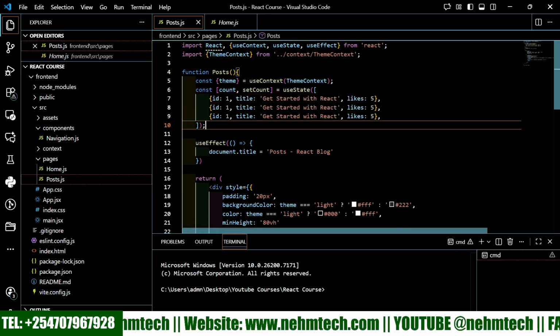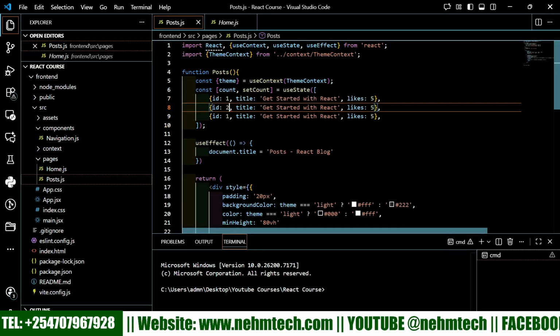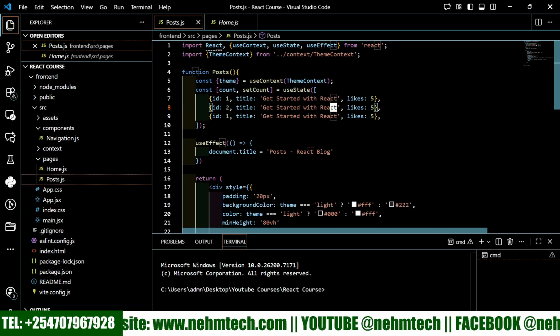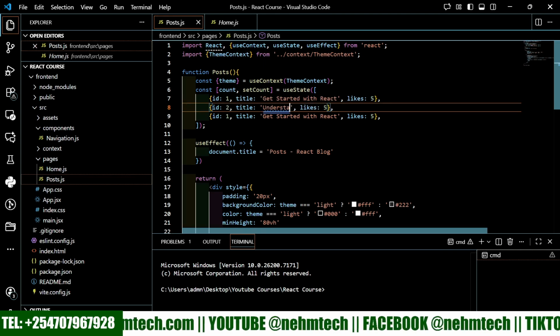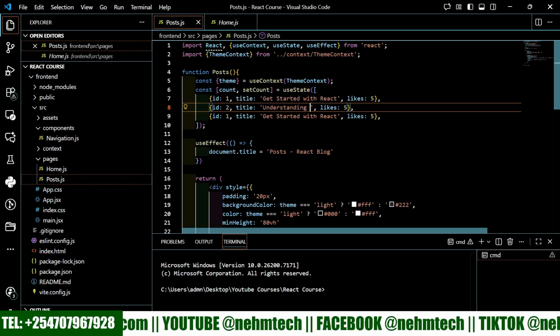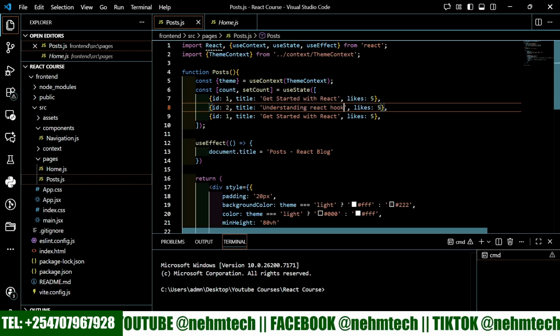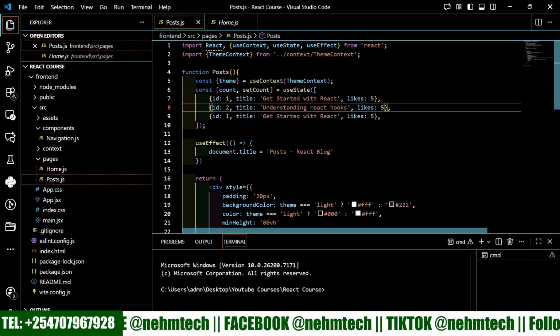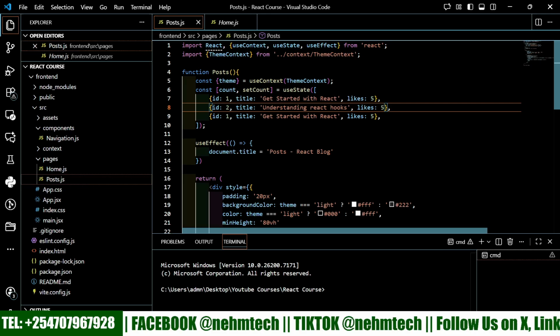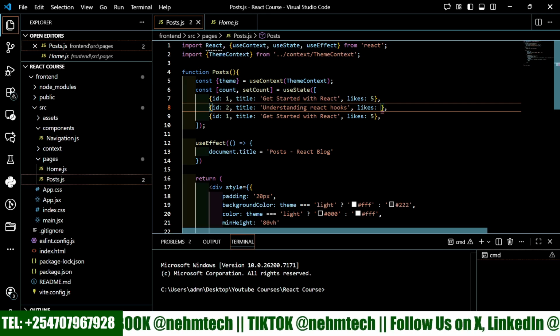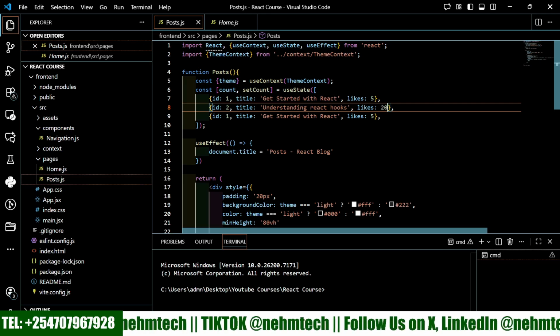So this can be 2, and then maybe understanding React hooks. Maybe this one we can say it has how many likes, maybe because React hooks are much more interesting. Let's call it even 20, give it 20 likes.